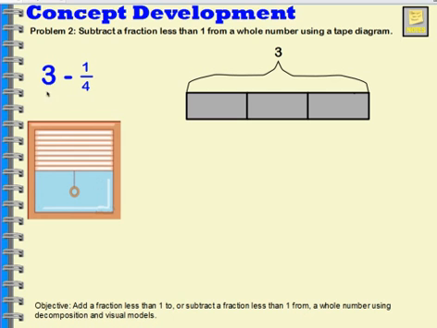Now let's try one with subtraction. I have 3 wholes and I want to subtract 1 fourth. My tape diagram is showing that I have 3 wholes. So what I'll need to do is I'll need to take this portion of my tape diagram, this one whole, and separate it into 4 parts. Partition it into 4 equal parts. Now each part is showing 1 fourth. And I have 4 of them and that makes this a whole piece. So if I take this last 1 fourth piece and I subtract it, then my answer to 3 minus 1 fourth would be 1 whole, 2 wholes, and 1, 2, 3 fourths. So it would be 2 and 3 fourths.